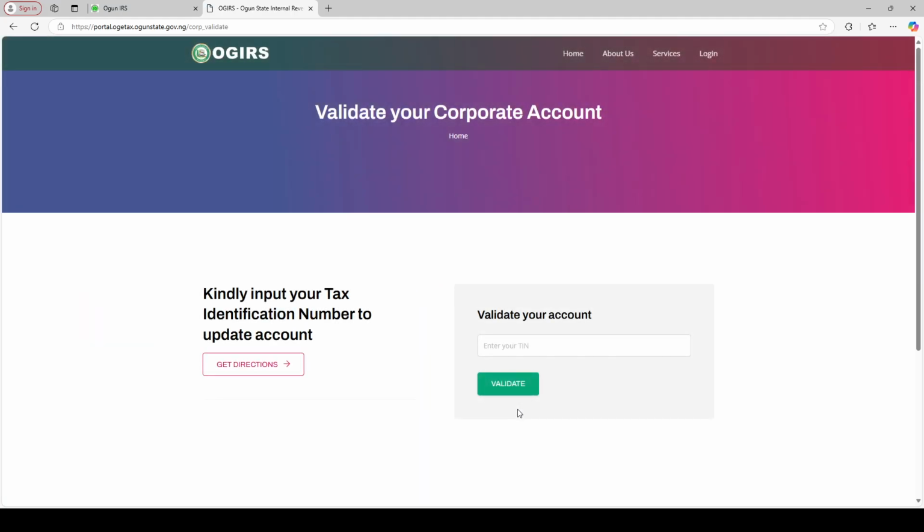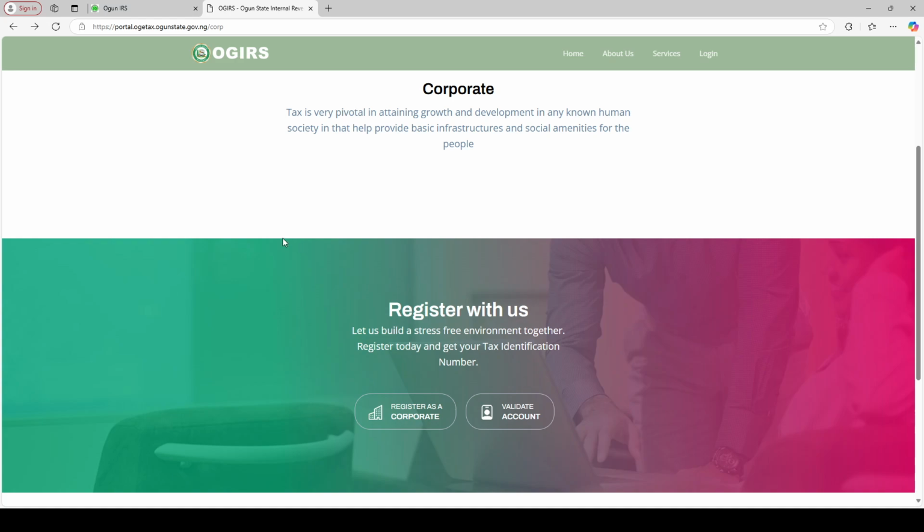It takes you to a column where you fill your RC number, email address, and so on. By the time you fill all of that, it sends your login details into your email address so you can access our platform the same way. But today we'll be doing it for new and fresh people.